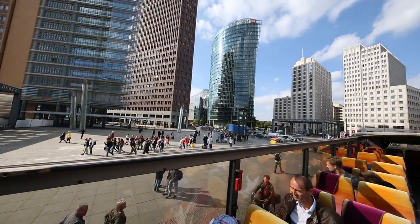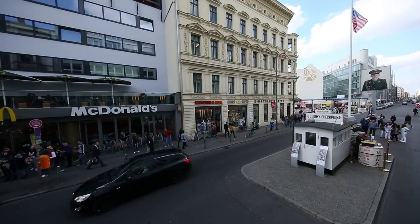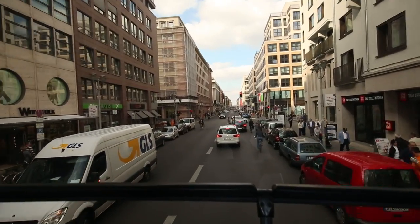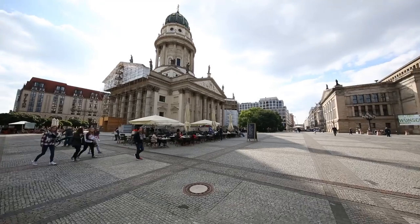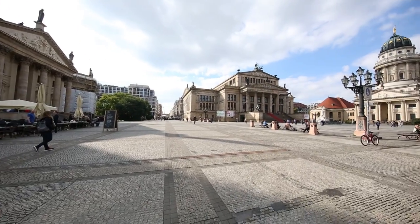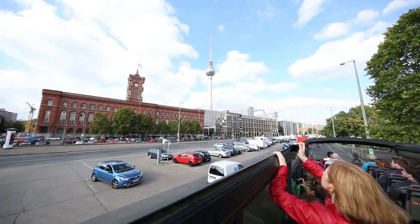Then you go on to the Berlin Wall — to the one part of the Berlin Wall that's still standing — and to Checkpoint Charlie where there's a museum about the Berlin Wall. Then also via Friedrichstraße to Gendarmenmarkt, where you can see the French Dome and the German Dome. After passing a stop at the Nikolaiviertel, you get back to Alexanderplatz where you can see the TV tower again.